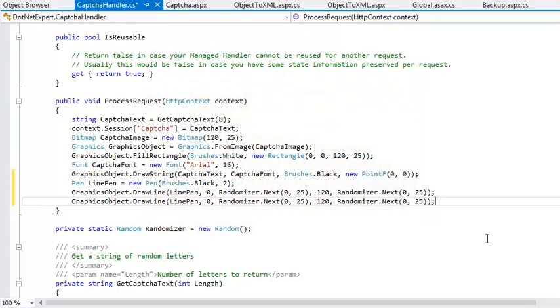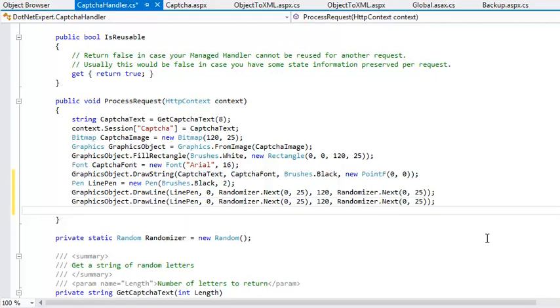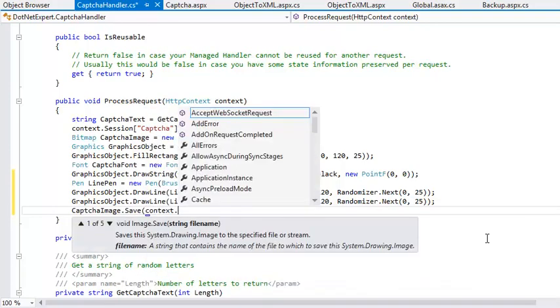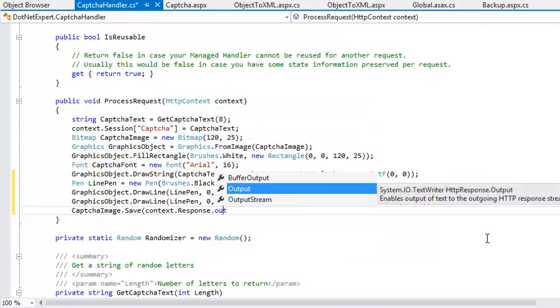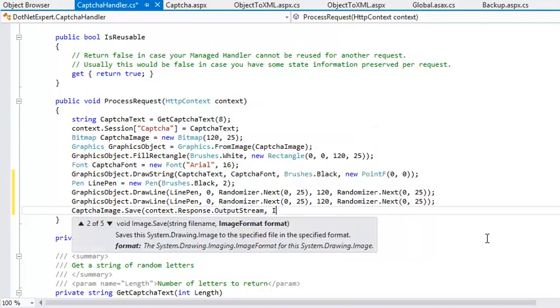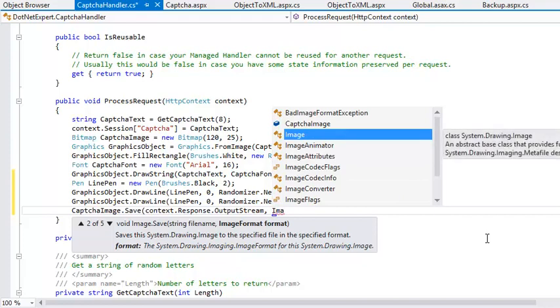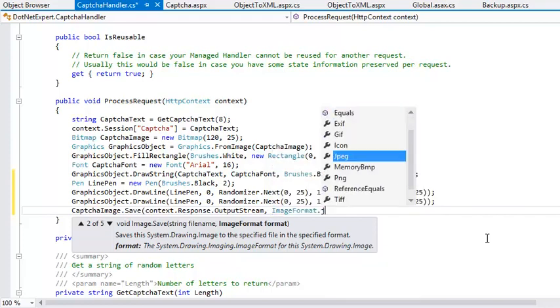Next, you'll need to add some code to output and display the image. Add the following code on the next line. captchaImage.Save(context.Response.OutputStream, ImageFormat.Jpeg).